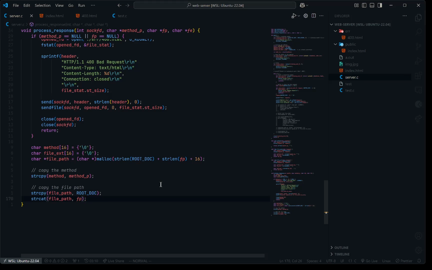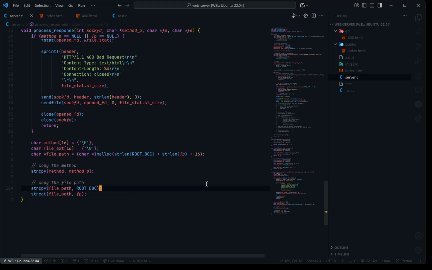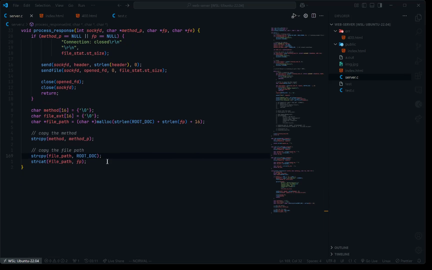So there's an empty array. I'm copying the values in the root doc into that array and then concatenating the file path to that. Hopefully you can remember what concatenate is.